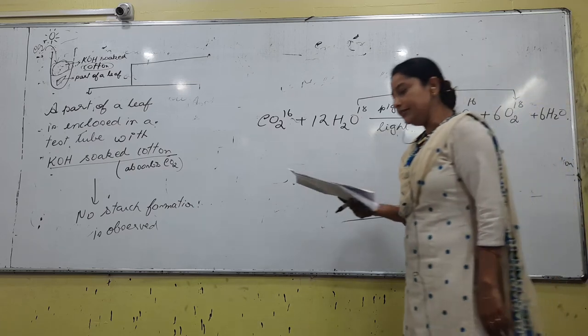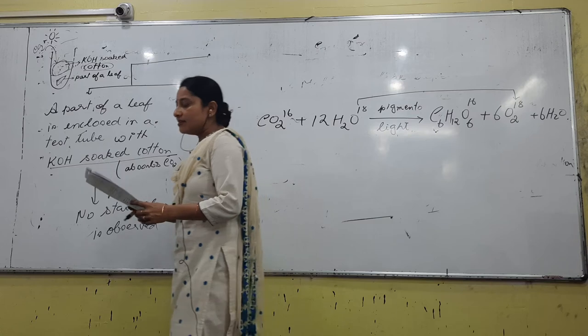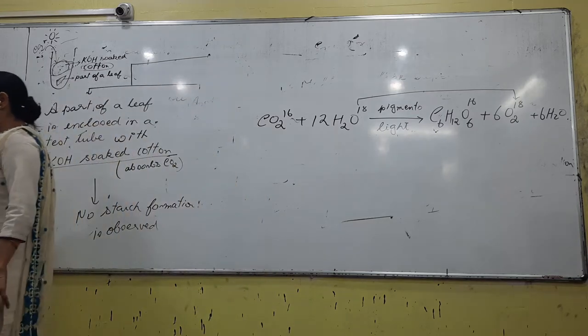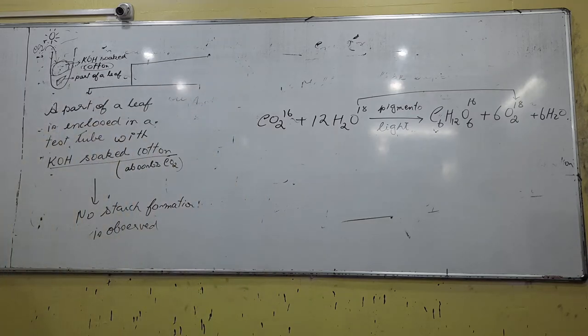That's all. Right? Okay. Next, the next scientists, Emerson and Arnold. These were the two scientists who said that light reaction occurs in two steps. Photosynthesis occurs in how many steps? Two steps. Light reaction, dark reaction. Again, light reaction occurs in two steps. Cyclic, non-cyclic, right? So today light reaction has two parts. Who said it? Emerson or Arnold. So, the question that is asked is, who proved that light reaction consists of two steps?